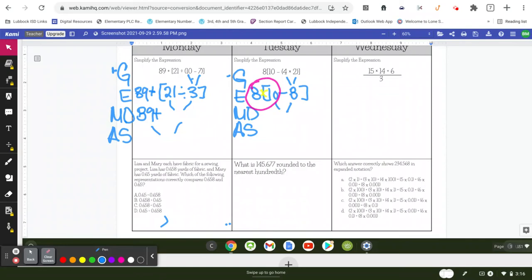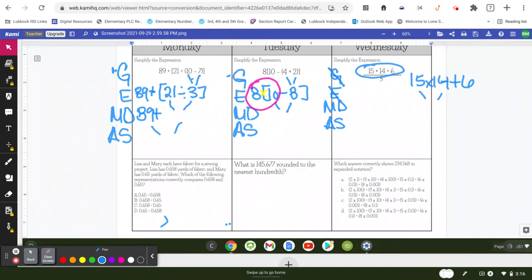Okay, moving on to Wednesdays. I know this is the one you're most nervous about because this is a new way to see it written out. So I'm going to work out this problem with you. We're going to start with just this top row right now. So I'm going to write it over here all by itself, and I'll come back to that 3 in a minute. So do I have any grouping symbols here? No. Do I have any exponents? No. Do I have anyone from the strong team, multiply or divide?